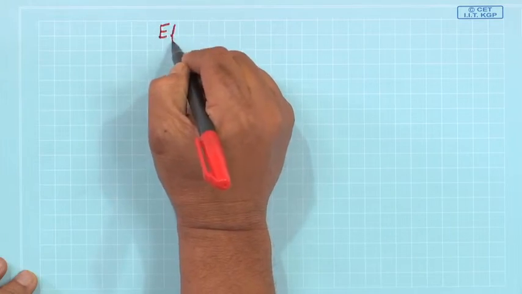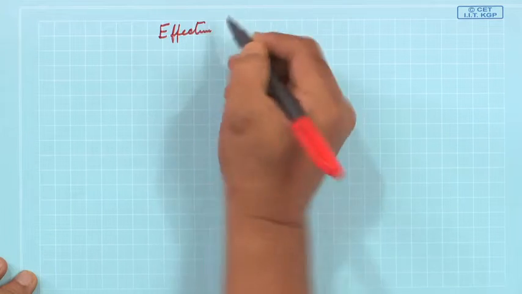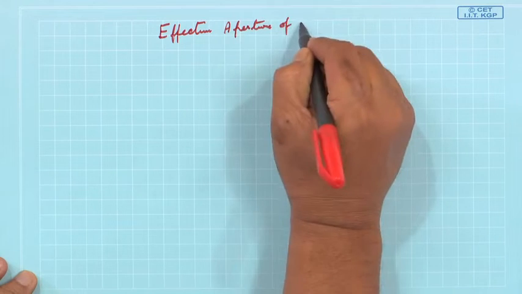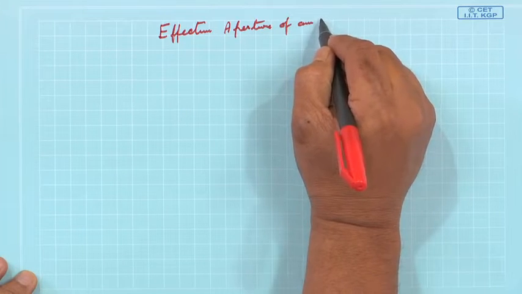Welcome to this lecture. Now we will see a very important property of a receiving antenna, by which again we can find out a lot of things, particularly how much power an antenna is receiving. That will be helped if we can find this parameter. This is called the effective aperture of an antenna.